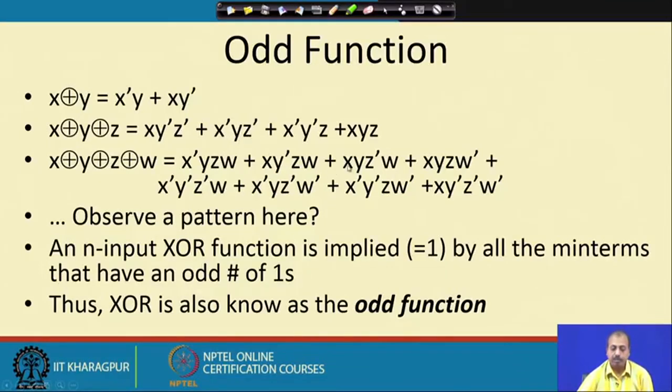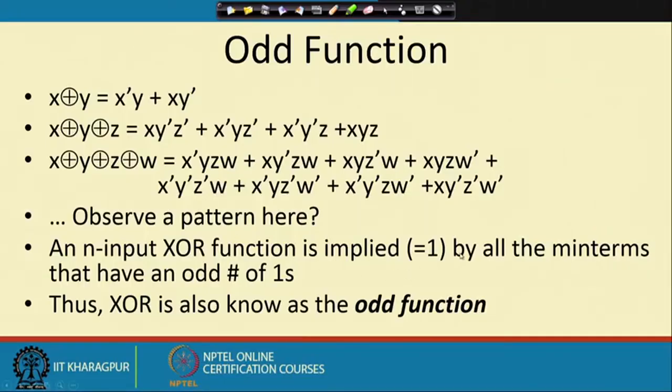If you take a 4 variable term, this is x, y, z bar, w. So, here x, y and w must be equal to 1 and z must be equal to 0. So, whatever you do, here 3 variables should get the value 1 and one of them should get value 0. Similarly, here only the x variable should get the value 1 and 3 of them should get value 0. So, in a 4 variable XOR function, either only one of the inputs is equal to 1 or 3 of the inputs are equal to 1, then only the output is equal to 1. So, in a general case I can say that when an odd number of inputs are equal to 1, then we will have the XOR gate output equal to 1.